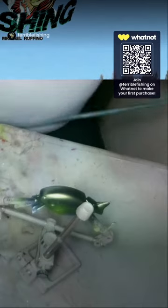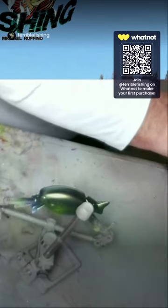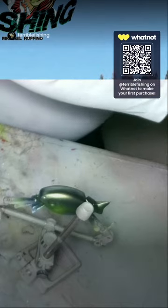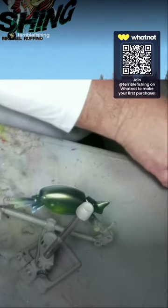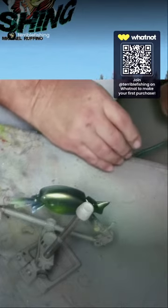So now we need to dry this really well because I'm going to lay it down and put a stencil on it. I don't want to lose my paint. I'm going to lay it down. Probably don't have to lay it down. That's an easy stencil to use vertically.